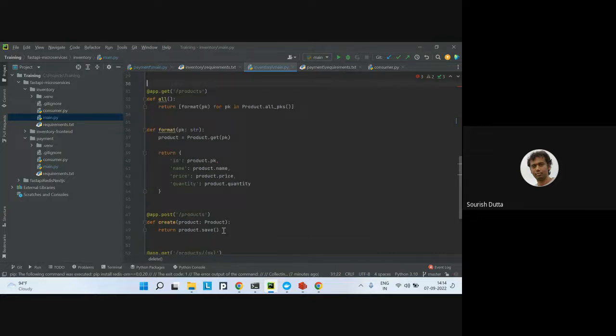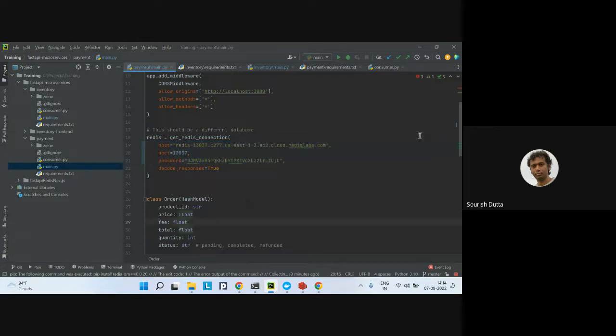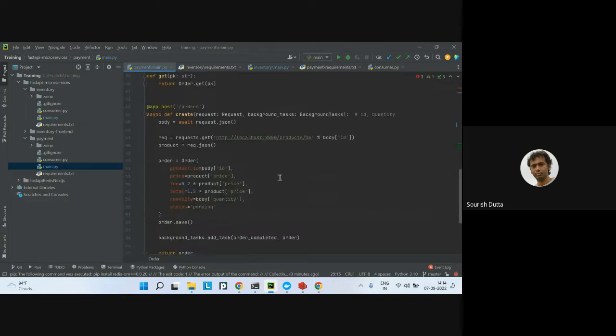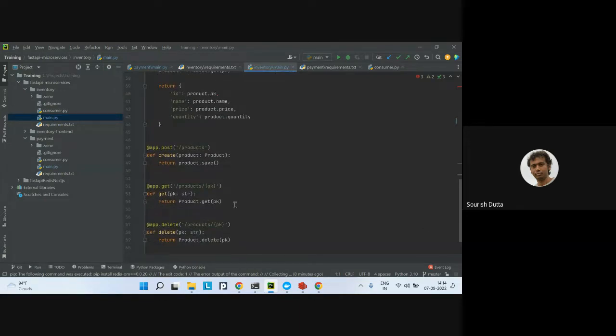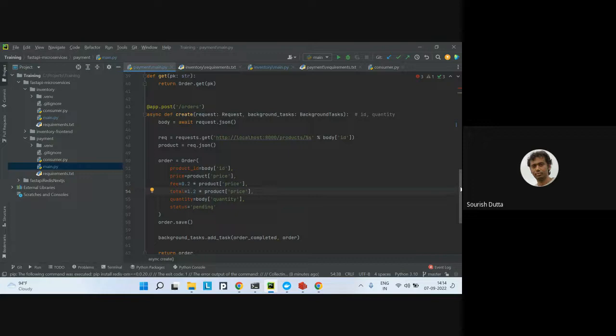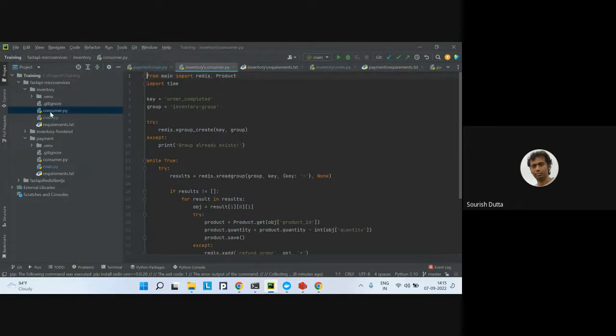So if you use a particular Redis-related library, these are very simple to use. Now, for example, if somebody is paying from this service, as you mentioned, it is calling the product service on the product by ID. That means this method is called over here, and the exact product is going to be returned. Now, in the background task, say we have simulated that this order has been placed and the order status has been completed. Then with XADD, you put into this particular stream, with the order as the destination. So this event stream will be listened to by this consumer.